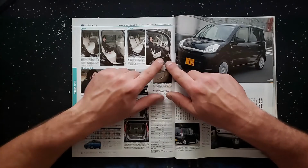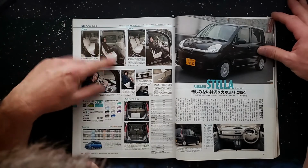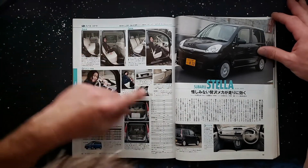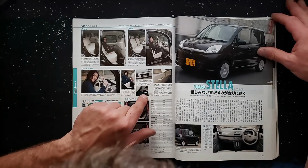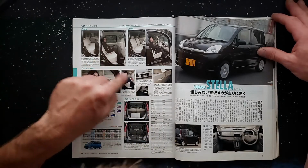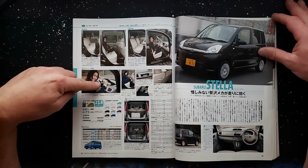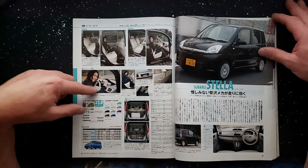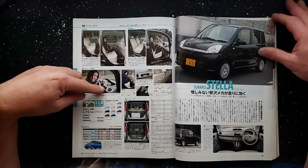Stella! Okay, we got a new chick. We got pink flats in the front, and we have... I can't see a shoe in the back. It's black. Yep, not sure. Ooh. We got black flats underneath the passenger seat. Maybe she's running flats all the way around. She might be. What's she got in there? Is that an old phone or cigarettes? Nah, they wouldn't have cigarettes in this magazine. Surely not. That might be an old, like a flip phone.